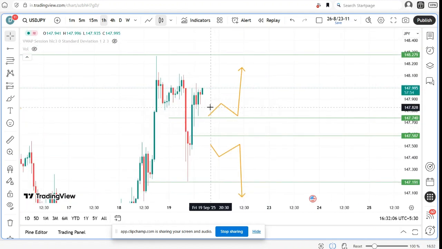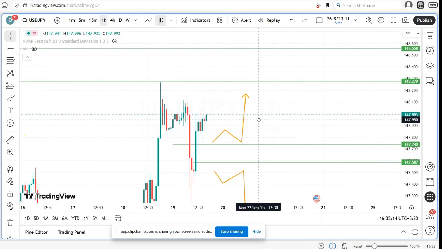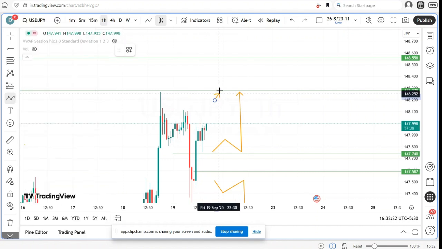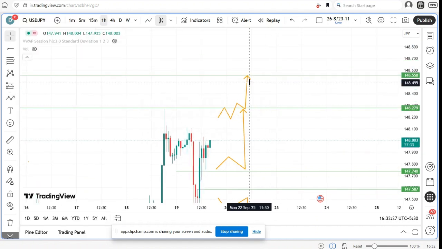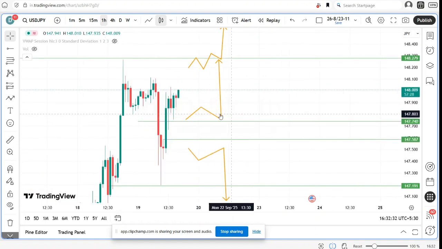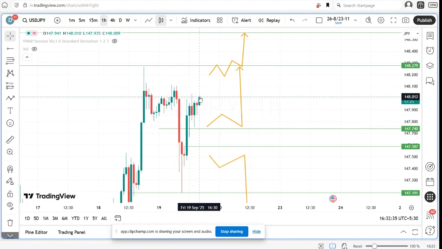So our target will be, if you get any trade here or here, and it makes consolidation here, then you'll get a good trade from here to here. The first target will be this level and another target will be this level. Once it crosses this level and consolidates a little bit, then we'll get another trade at this level, and the next target will be this. Until and unless it comes here, you don't have to take any trade. You can initiate a trade here only in half quantity.